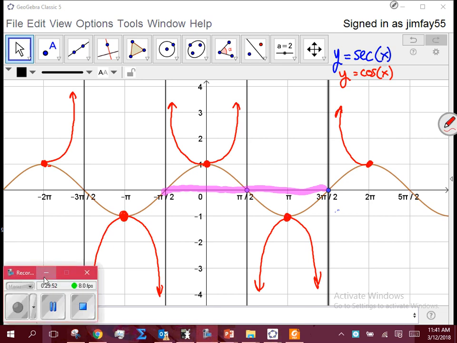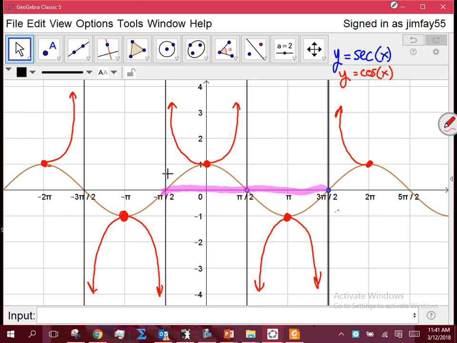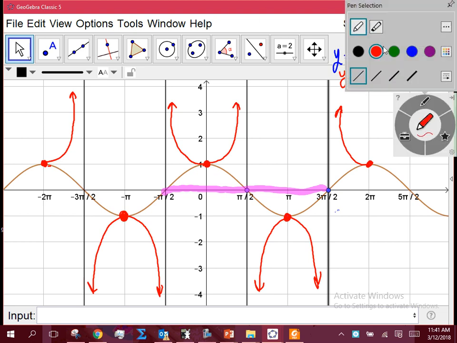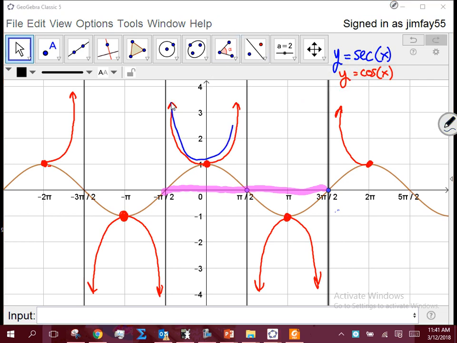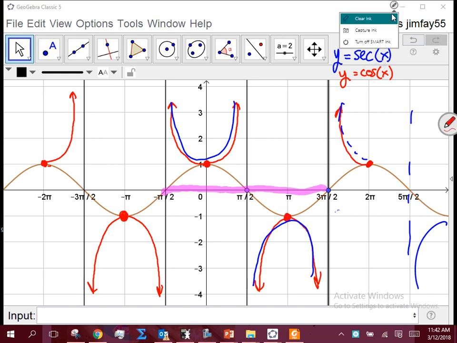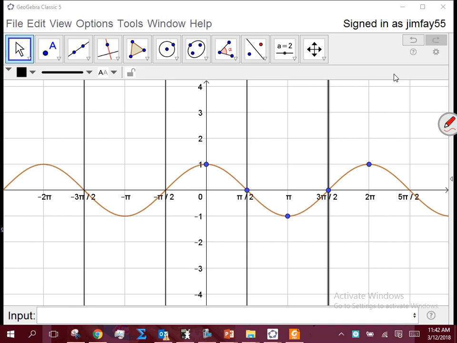All right, so finishing this off, guys, this distance here is 2 pi, just like the period of the cosine, because if you see, obviously that curve and that curve, then they start to repeat. This blue one up here becomes this one again, and then we'll get to 5 pi over 2, and we'll get this one down here to repeat itself there. So that thing is going to have the same period as the cosine.